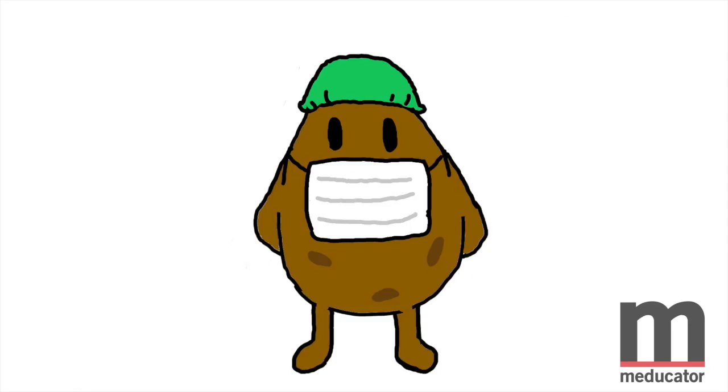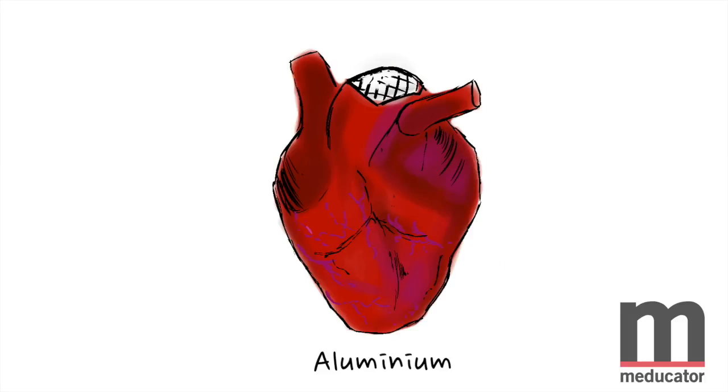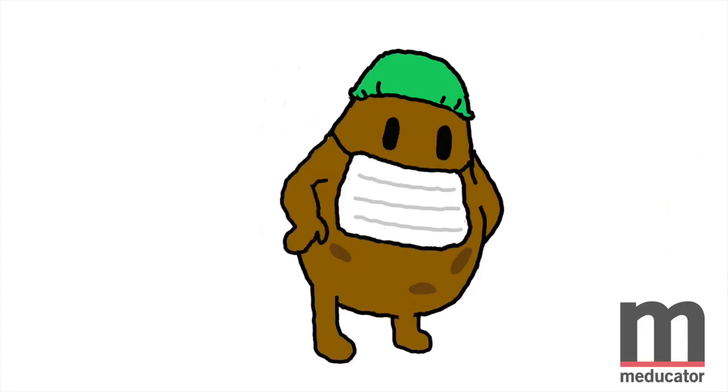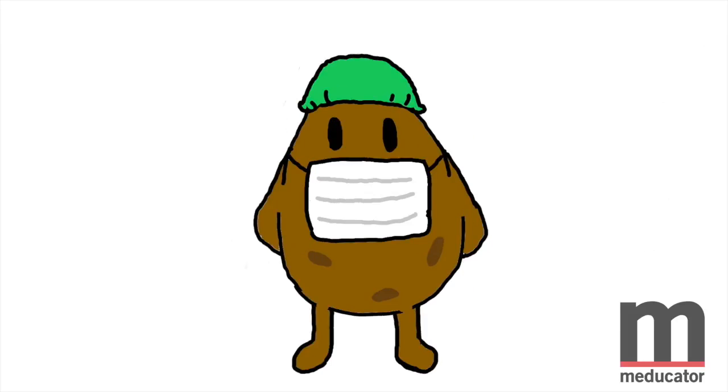A variety of grafting materials were attempted, including aluminum, ivory, silver, and glass. However, the non-permeable and inflexible properties of these materials invariably led to clotting. The best option at the time was a transplanted graft from a medical center artery bank, though the grafts were in very short supply and did not maintain circulation for long. The area of surgery desperately needed improvement.